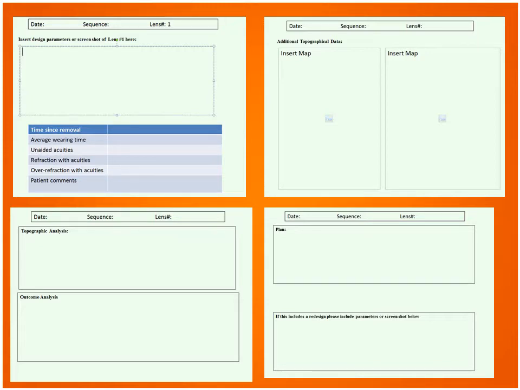And then you can see right here we have the nice little slides from the PowerPoint where you're going to drop in your data and your analysis. And there's 4 of them here. You can look at them very carefully. They're looking for the design parameters, and then you can put your maps right in the little squares, and your analysis you'll type in.